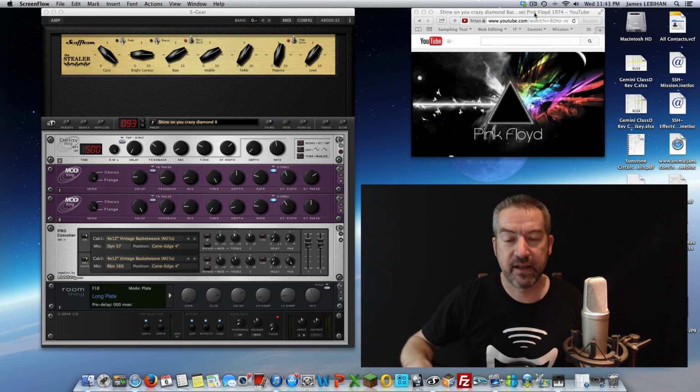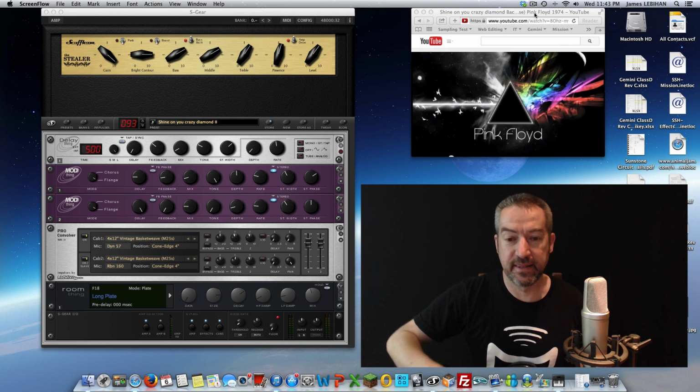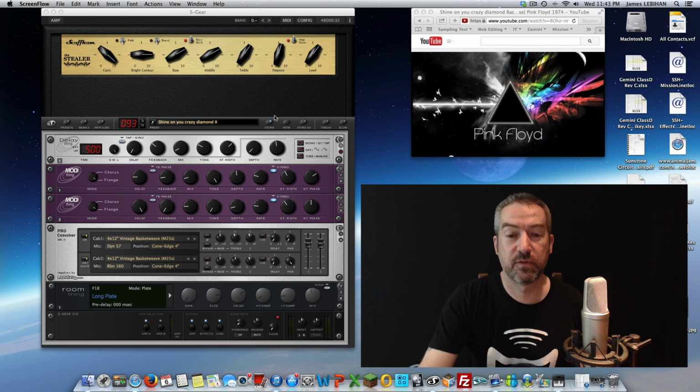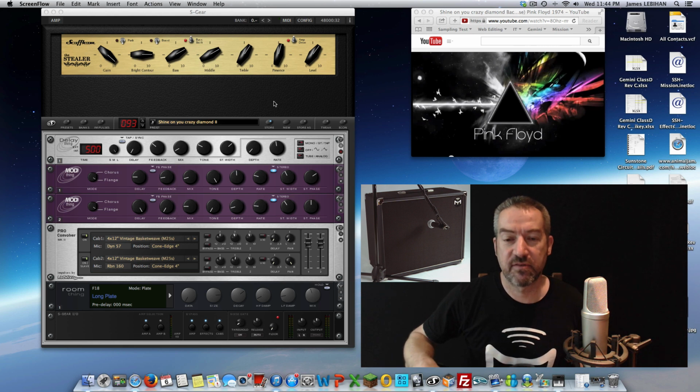Okay, so I have that guitar plugged into the guitar input on the back of the Mission Gemini One, and then that's being routed to the USB interface that's in the Gemini One, which is connected to my Mac via the USB cable, so that my software here can run and come out through the Gemini. So basically everything is coming through the Gemini amp.